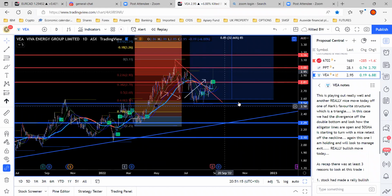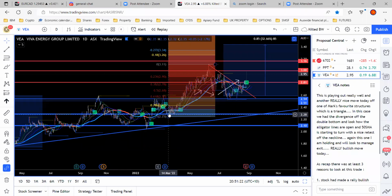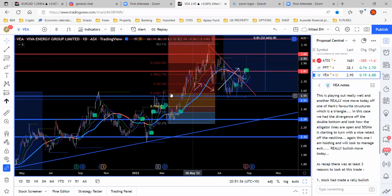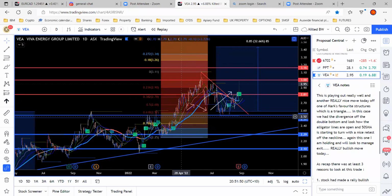Now Mark draws it a little bit differently, but all I've done is I've taken from the bottom of the move when it broke out to the top of the move, and I've drawn a fib, and I've patiently waited for when it actually retested. And guess what? Bang on that 61.8. That's what they call the golden zone. Now Mark would probably draw it down to the 50 zone to indicate where it's going to go. But all I've done is draw the fib from the bottom of the move to the top, and then wait patiently to retest this zone. It tested, and I got in at I think the 260 mark, and all it's done is take off from there.